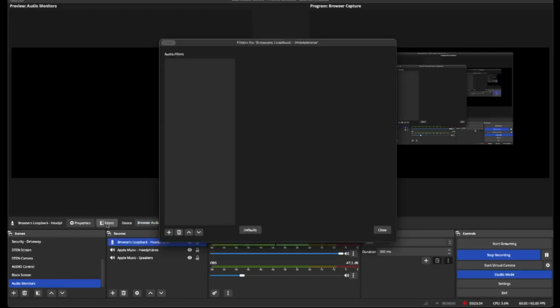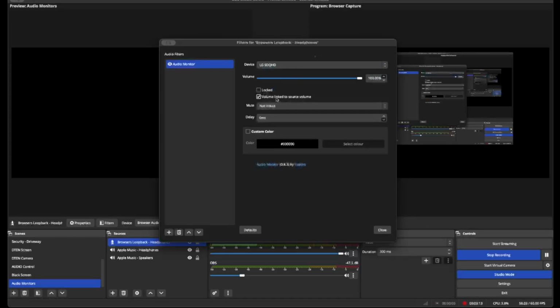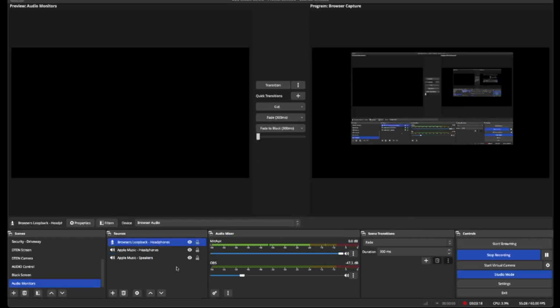And then just like before, we're going to add a filter. We're going to do a monitor, no name. And again, I know my headphones are plugged into my LG. Link the volume, link the muting, and close it. So that has given us this aggregate control over our browser audio. Because I don't really care which browser I'm using, I want to be able to control the audio all the same. It's an easy way to be able to just do one control and manage them all.